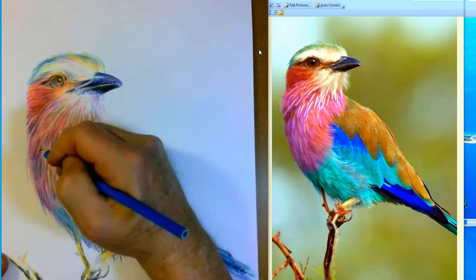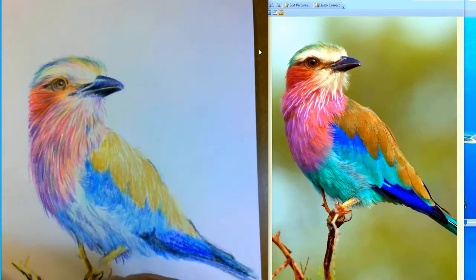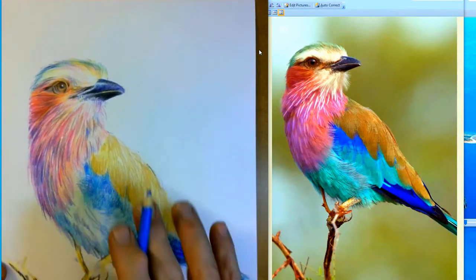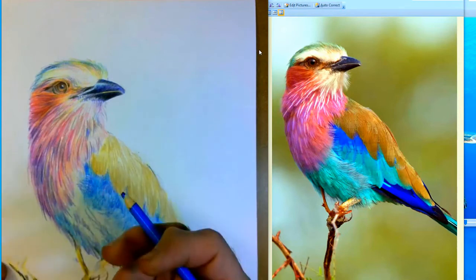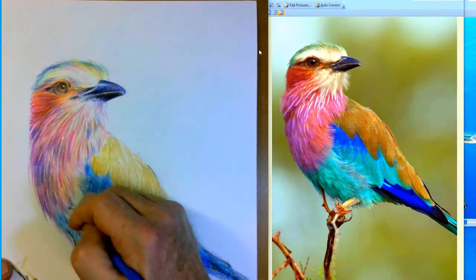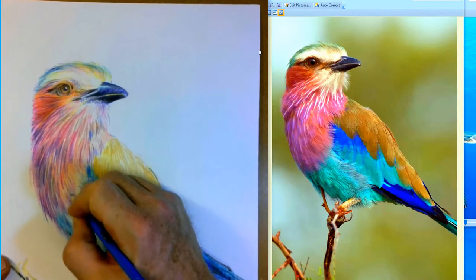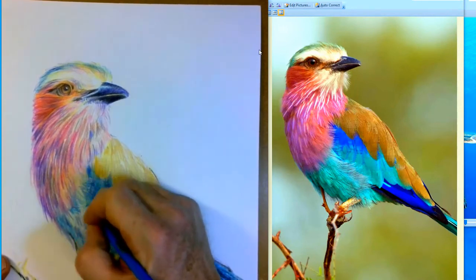In fact, as I go through and start layering in color, in order to get those colors, I've got to press harder. And that's what's going to make it smooth. That's what's going to bring out the vibrancy of your color. So you just anticipate that. I'm going to start out light, and then, boy, when I'm done, I'm grinding it in as hard as I can. And it's going to be smooth.